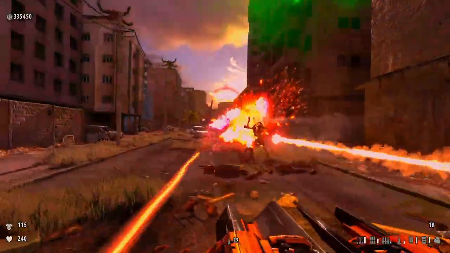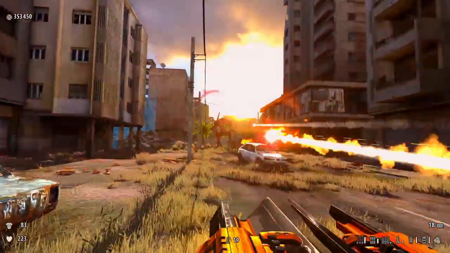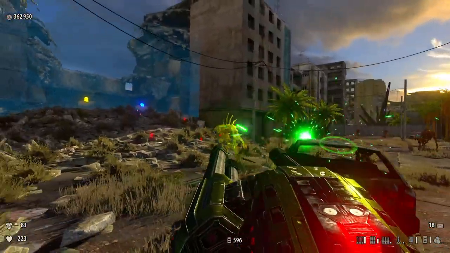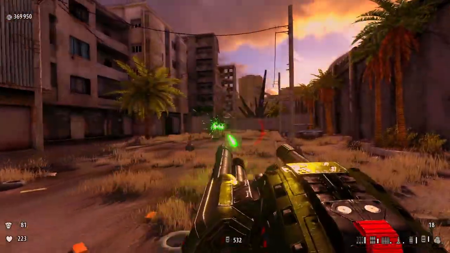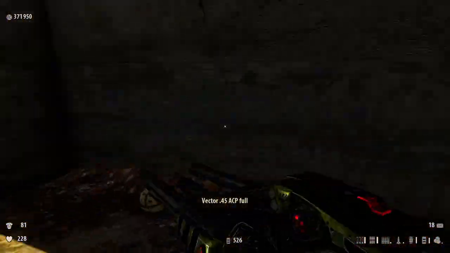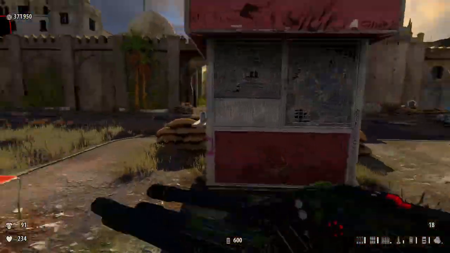Bulls are trying to flank me. Ouch. That was crazy. There was a lot going on. Things are blowing up in front of me, left and right, all over the place. The bulls are flanking me, spiders everywhere. Just chaos.